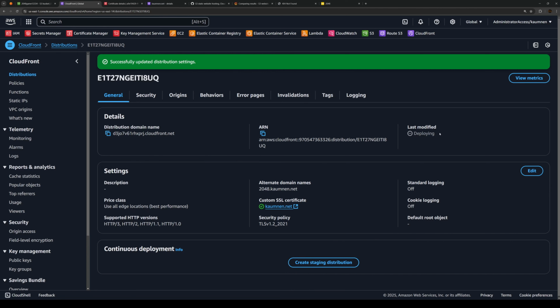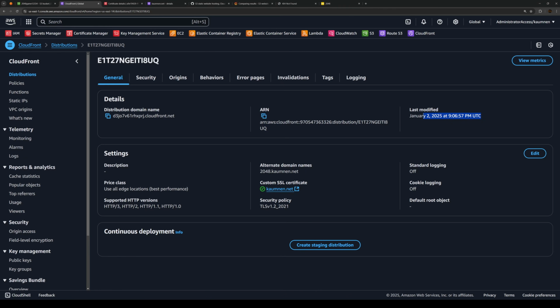Okay. And once again, the status changes to deploying, and we need to wait until this is finished. So our CloudFront distribution has been updated, and you can see down here the new alternate domain name and our new custom SSL certificate that we'll use.